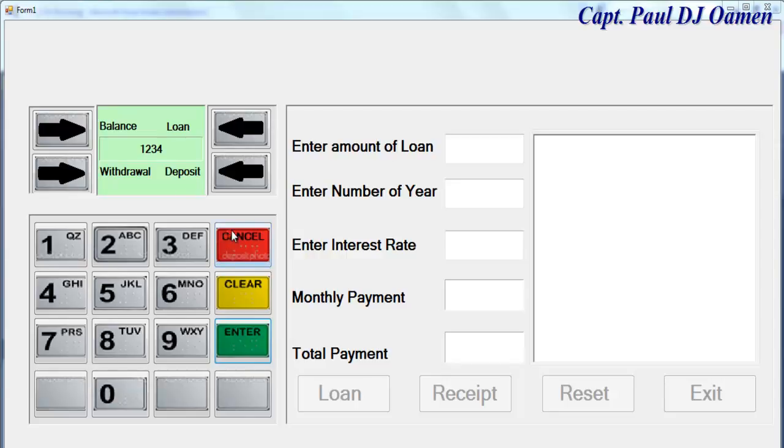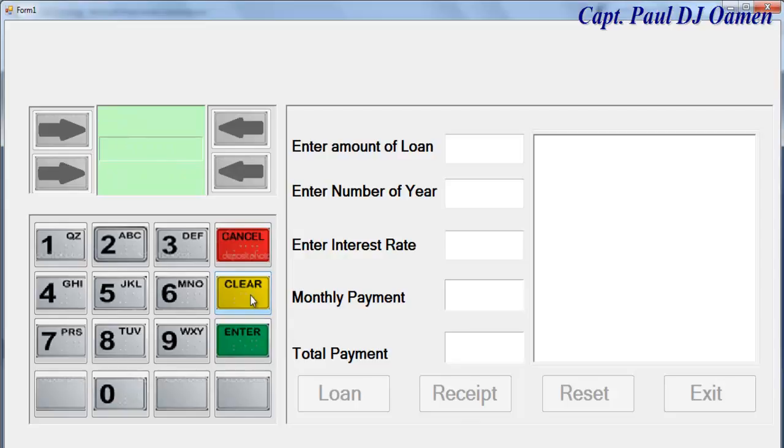Okay, the system is now finished here. This is the first part of it, but let me show you how it works. When you click on that, it clears the whole system. Here you are meant to enter your PIN number. If you enter an invalid number, that is what you get cleared. And let's enter the correct PIN number now.